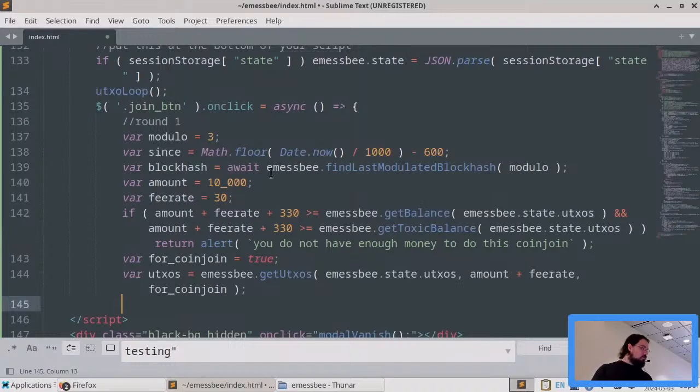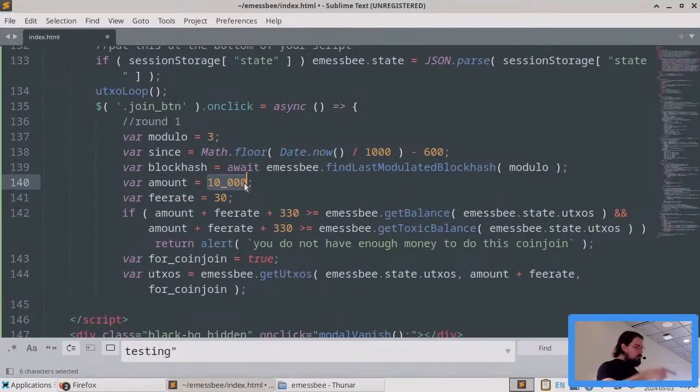we state what amount we want the CoinJoin to be for. You can have different amounts in these periods. Somebody can be doing one for 10,000, which is what we're going to do. Another group can be doing it for 1 million. But we publish what amount we're doing it for in our CoinJoin message, and then everybody goes with the group that matches the amount they decided.